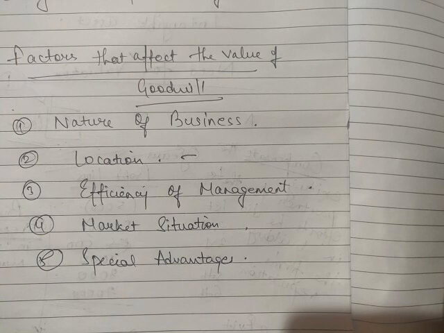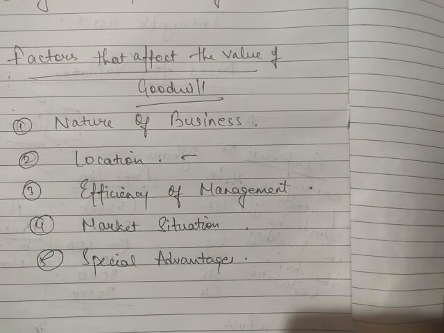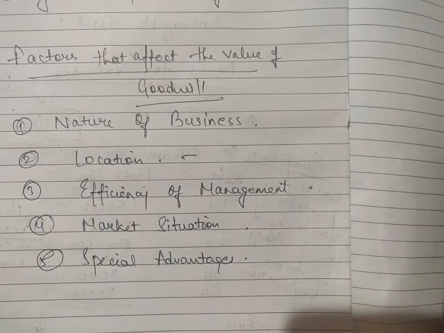Now, suppose you buy a machinery for 10 lakh rupees. You're going to recognize that machinery in your balance sheet at the purchase price, that is 10 lakh rupees. If you buy furniture of 5 lakh, you're going to account for that furniture at 5 lakh rupees in your books. But goodwill is not something that you have bought from the market at a given price. You have developed that goodwill over the years because of your efforts. It is an intangible asset which cannot be touched or felt.